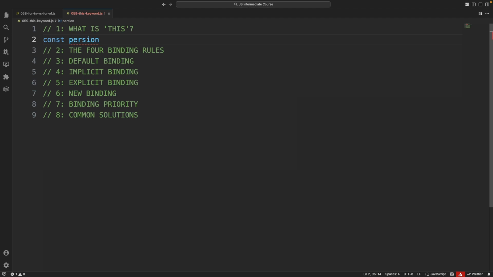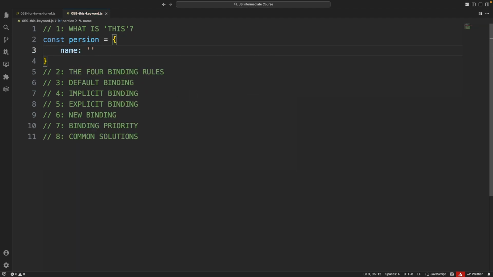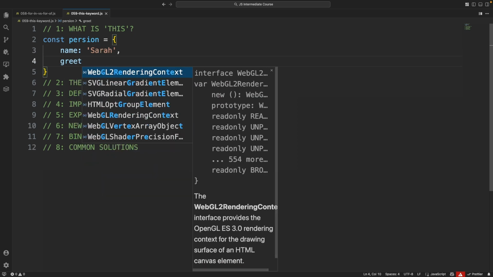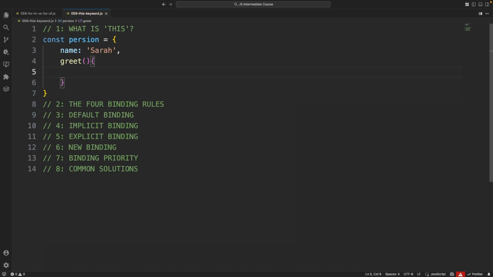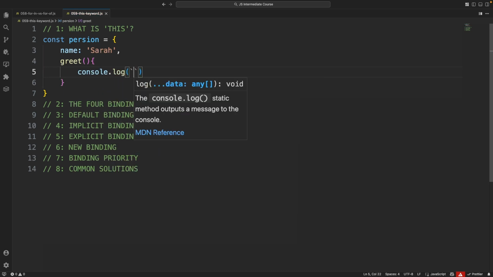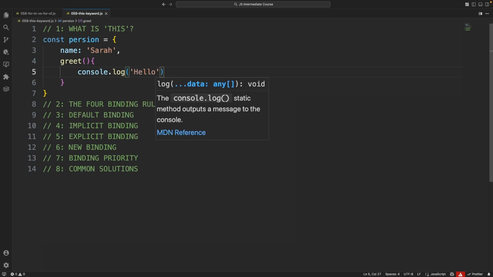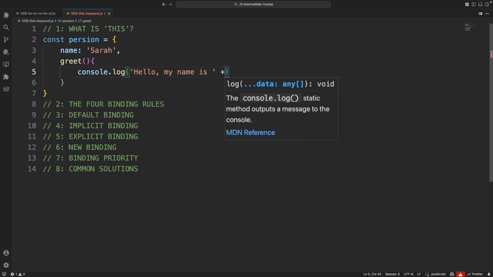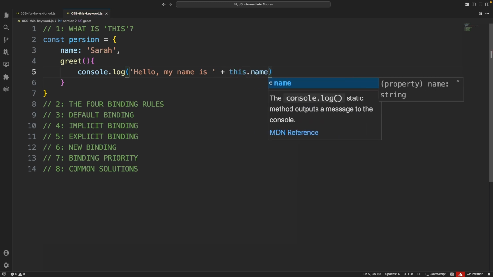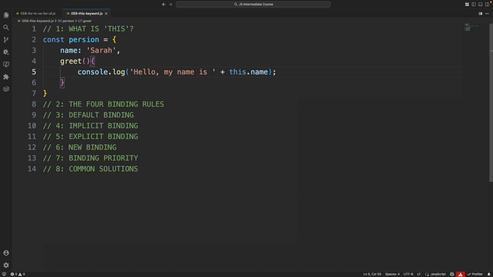Const person, name equals Sarah. Then create another function. Suppose this function console logs "hello, my name is ", then concatenation, then this.name.